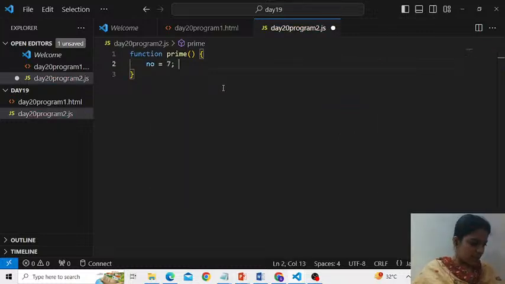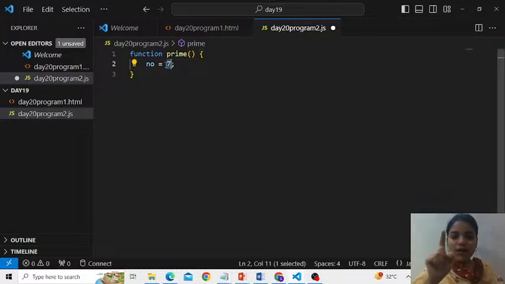Okay, you aren't going to do like this. You are going to take input from the user, either using the JavaScript prompt box or using HTML text boxes. Okay, especially my friends who are new to coding, who are coming here from IT, non-IT backgrounds, make sure these concepts you are getting very clear.